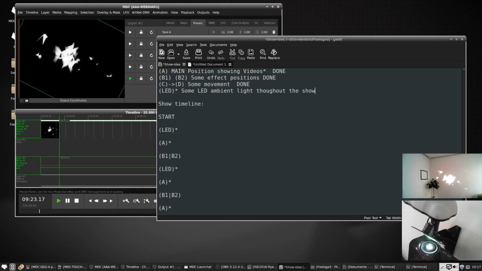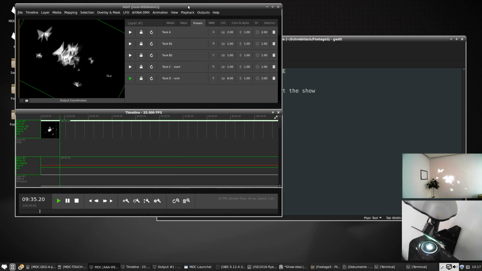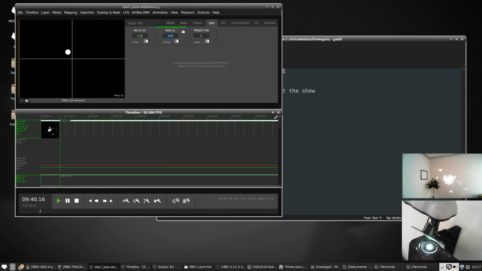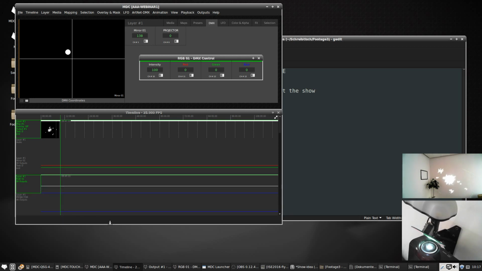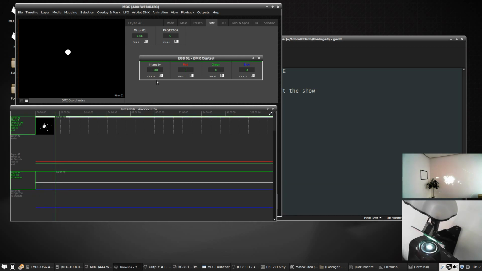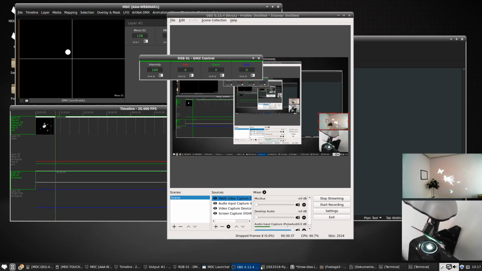Okay, now we need the ambient light. And the ambient light, as you see, is totally disconnected from movement or anything. So what we want, we need a preset for just the ambient light, and I show you how it works. When we go over here to DMX and choose RGB and double click on the window, we get the RGB control window. And RGB in the DMX software of the MDC, it's quite easy to manage. You have a main intensity. I'll leave it at 100 because otherwise we would burn out on the screen down, checking the luminance.